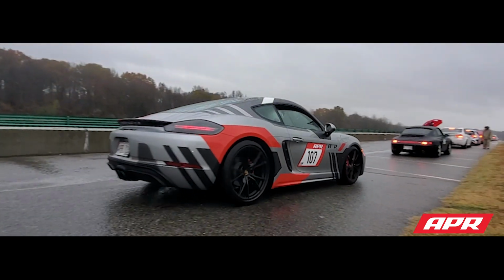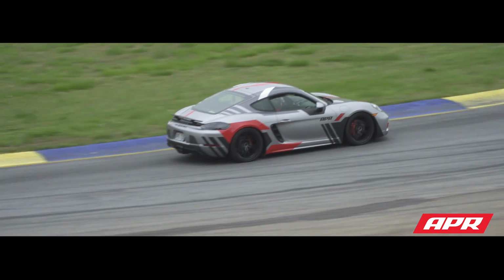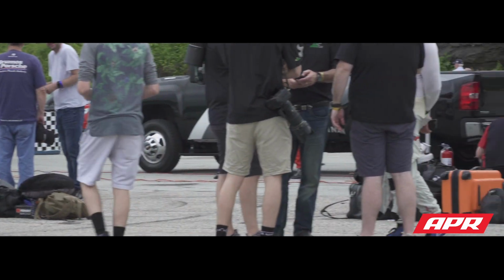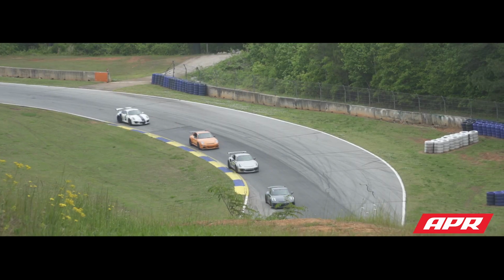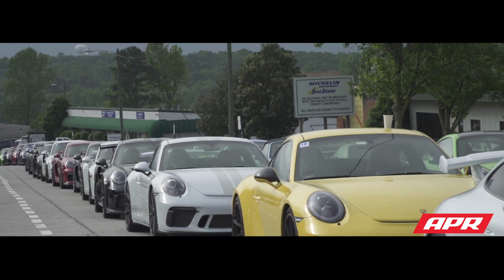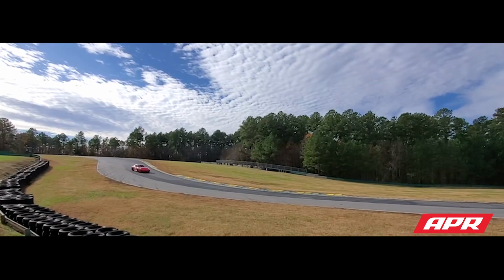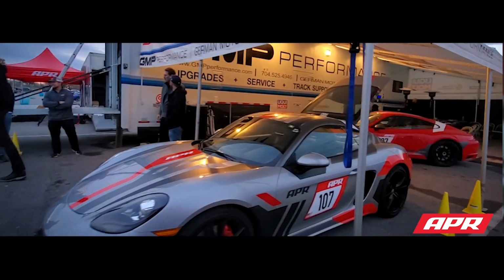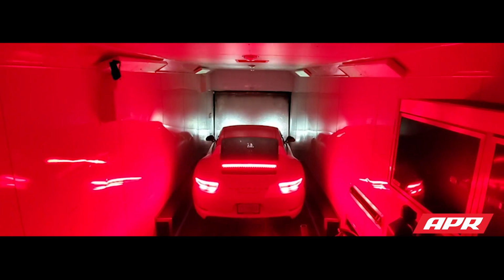But the 718 is just an amazing platform, and that was one of the keys to success for Porsche, being able to have a car that drives every day on the road, but yet can still go to the track just like if they were stock, go run all day long, and then drive back home. So that was a huge part of the process and the development, and pretty much every Porsche that we do needs to go through that type of torture testing to ensure it will survive the same scenario for a customer who upgrades their car.